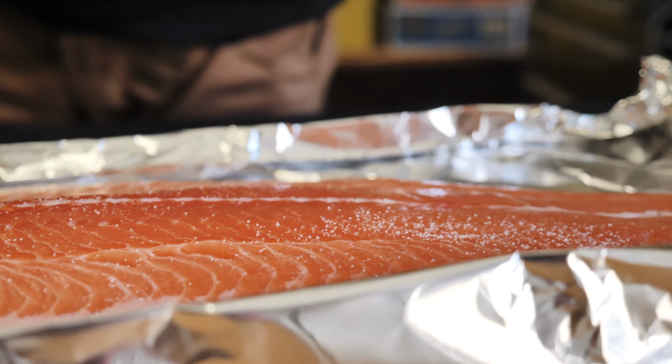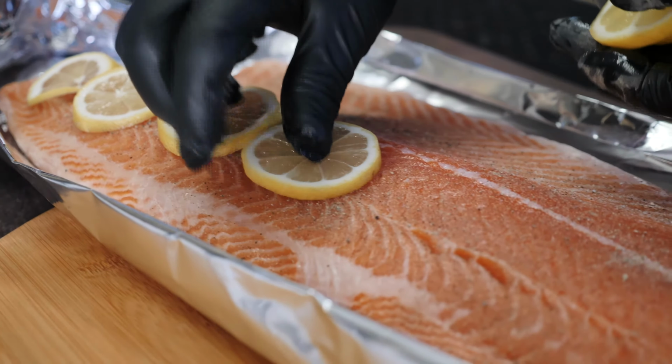What you'll need is a 1 kilo piece of salmon. I've had mine deboned. To prepare the salmon, we're going to create a foil boat. The foil boat will help to keep the juices locked in around the meat. The next step is to season with salt and pepper and then lay lemon slices on top.